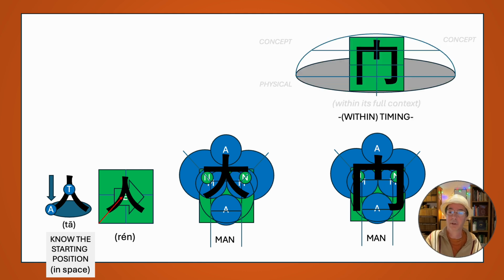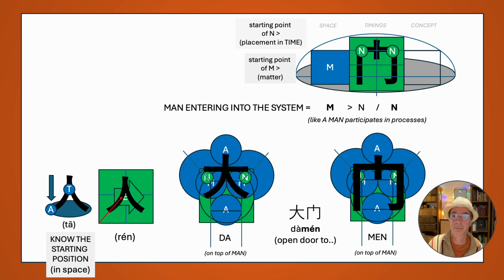The concept of the symbol and character of doors is presented there in the middle. The door, then, the newest version of the character in simplified Chinese. It is presented on top, and you see how and where it is connected. It's connected itself from the top level, from the conceptual idea towards the physical participation. Now, how do you see man then in this regard?